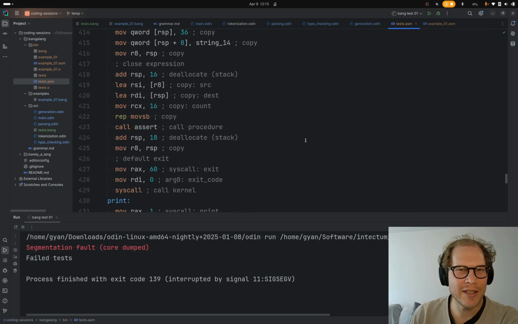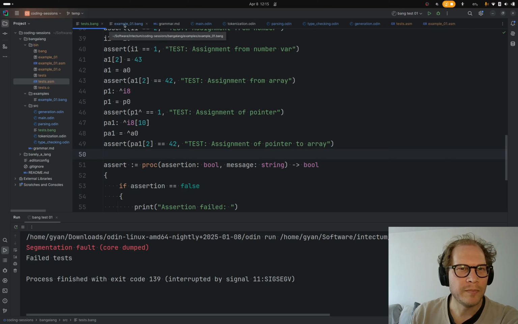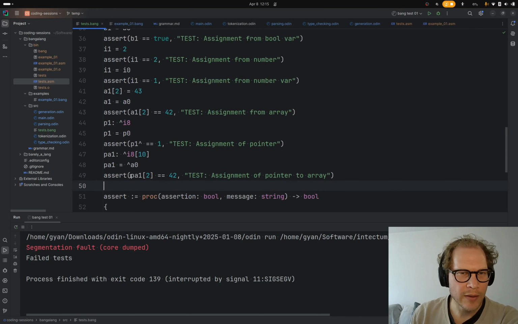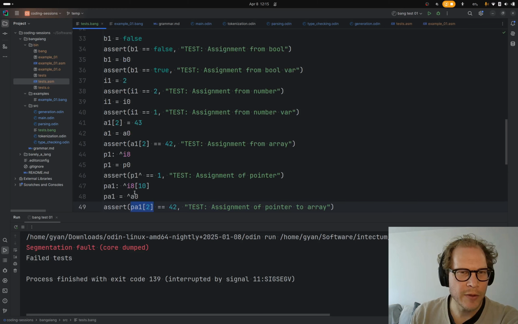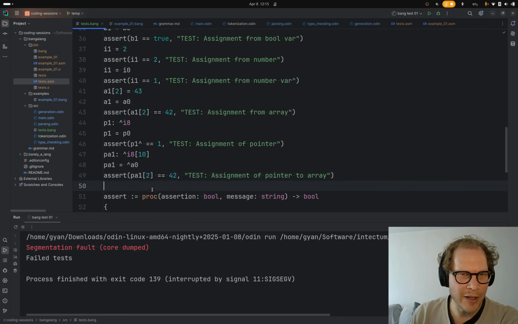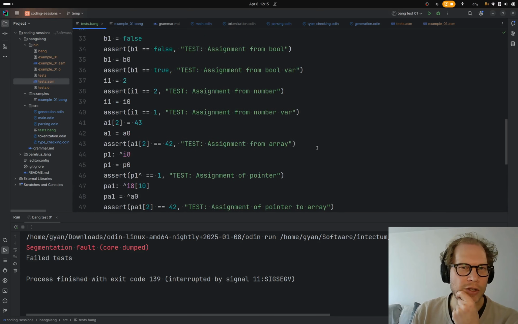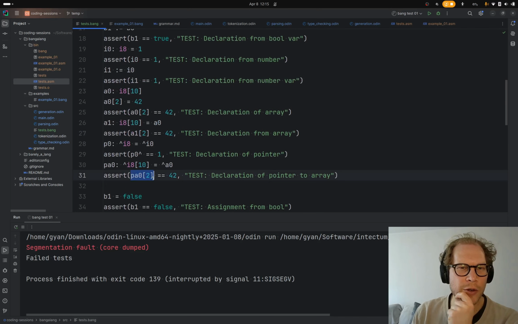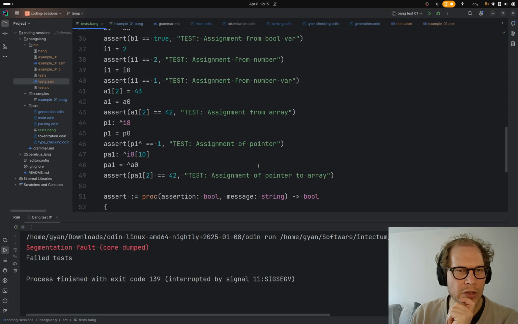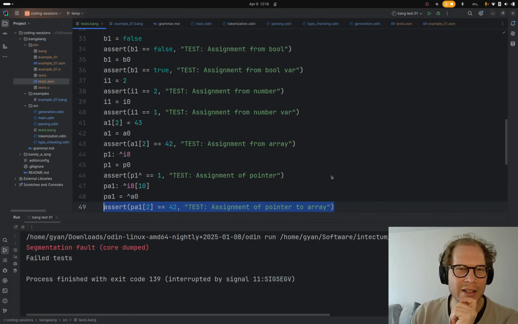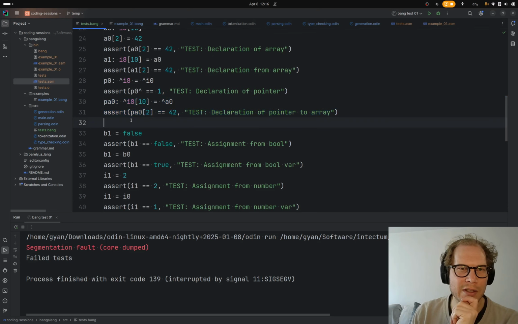I didn't see anything particularly wrong in it. So this is where we're doing an auto dereference of an array. And I think it's the first time. No, this is an auto dereference of an array also. So this line actually should be exactly the same as this line.